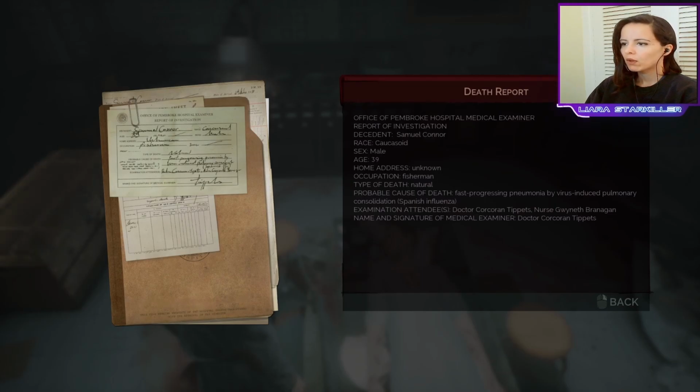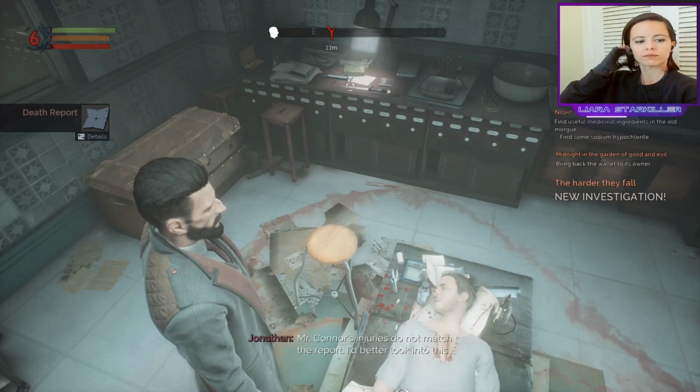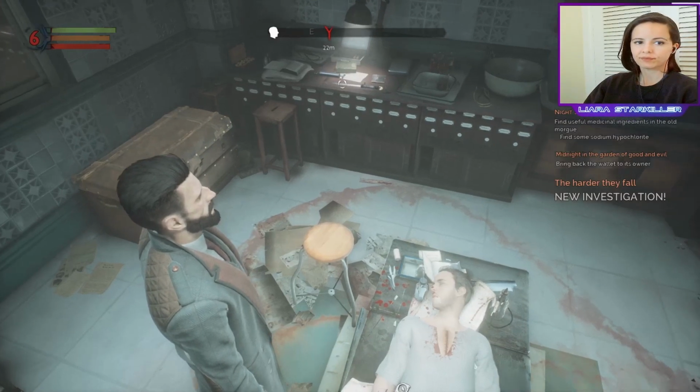Okay. Let me see. Samuel O'Connor. Blah, blah, blah. Cause of death: fast progressing pneumonia by virus-induced pulmonary constipation. Spanish influenza. Examination attendees: Dr. Corcoran, Tippett, Nurse Brannigan, and Mr. Connor's injuries don't match the report. I'd better look into this.